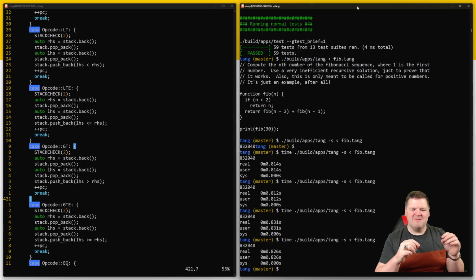And I remember being in band. I played the trombone. I remember sitting back there. My friend Ben also did that, and counting up the number of cycles and saying, well, if I do it this way, it's this number of cycles. If I do it this way, it's this number of cycles, and hand optimizing. And anyway, doing that while the band director was working with the trumpets or whatever. I don't know. Just, yeah.